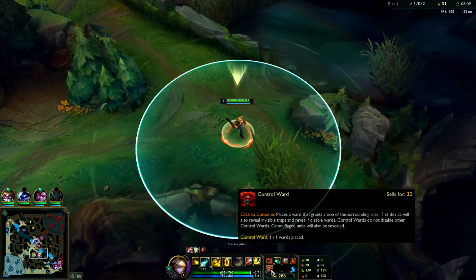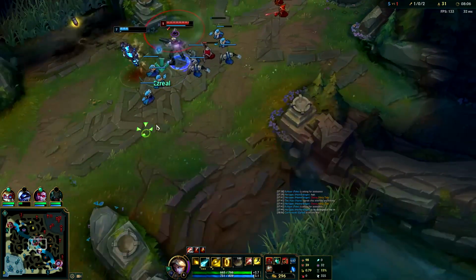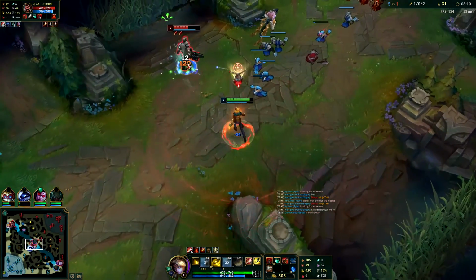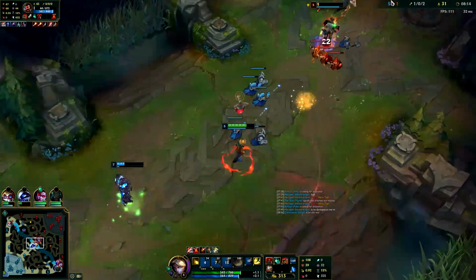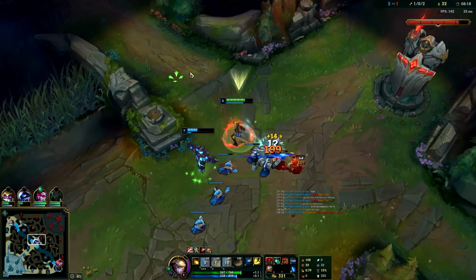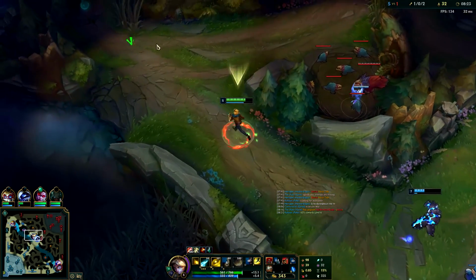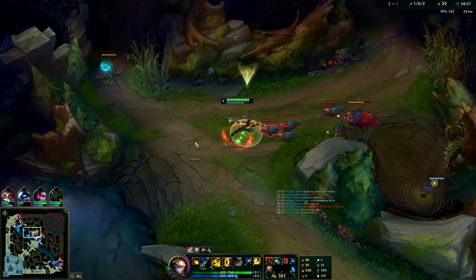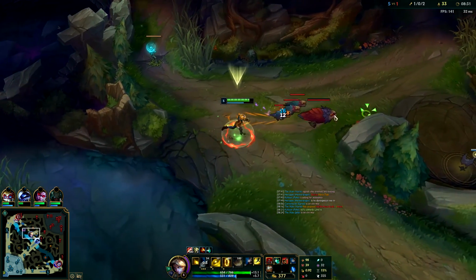I already have a pink ward laid, so I'll just hold on to this. We're going to red smite him, stay on him with our autos. I can't reach him. Graves' red buff is up, though, so I can push into it and take it. I'm going to get level 6 here on these raptors first. Or at least try to.